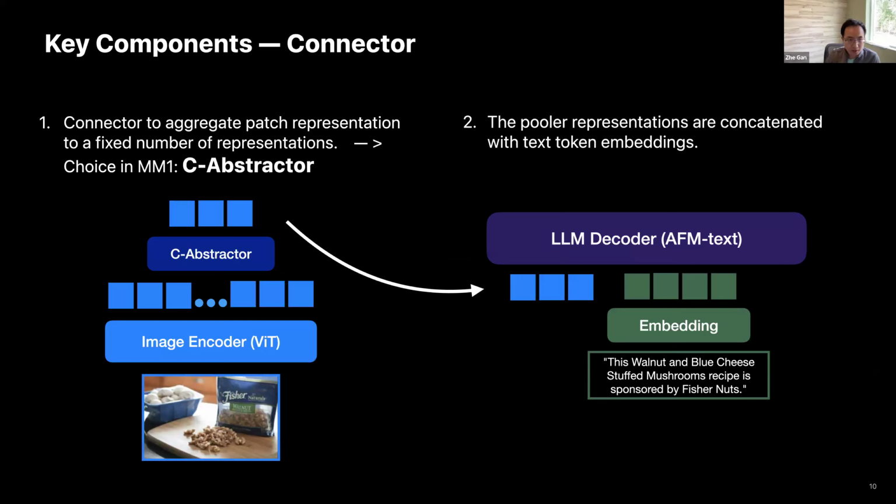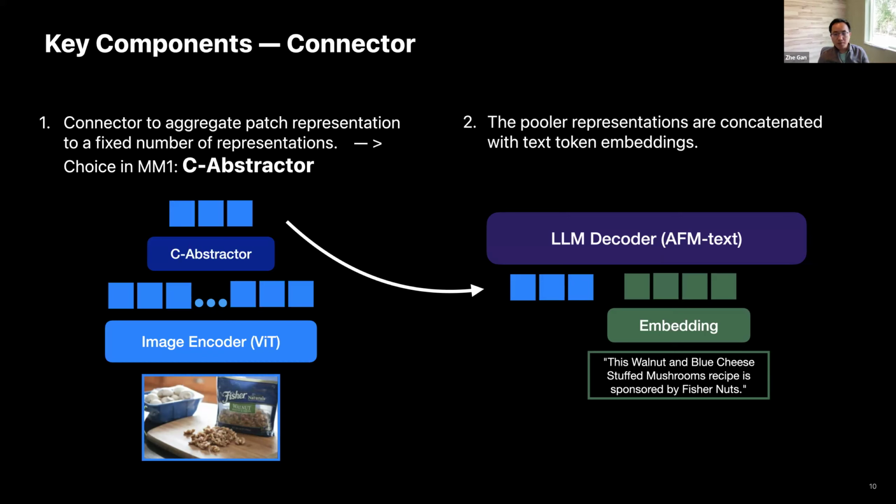As I just mentioned, there's a connector. Back then, one year ago, the C-Abstractor was a popular, very recent choice, so that is what we use. Basically, it's a convolutional-like operator that compresses your image encoder embeddings into a fixed length of image embeddings that will be sent into the LLM.